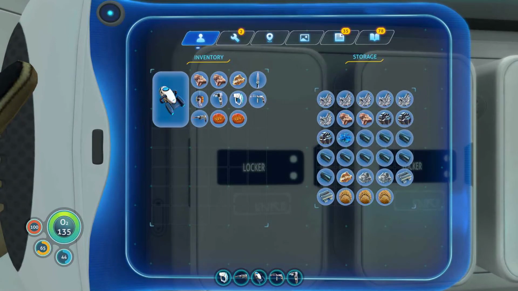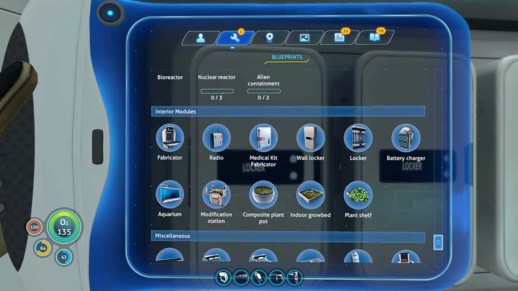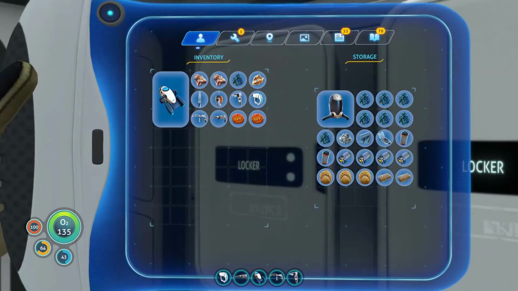There's another copper. What else do we need? I lost it. Where are you, modification station? There. Titanium, diamond, and lead. Titanium.